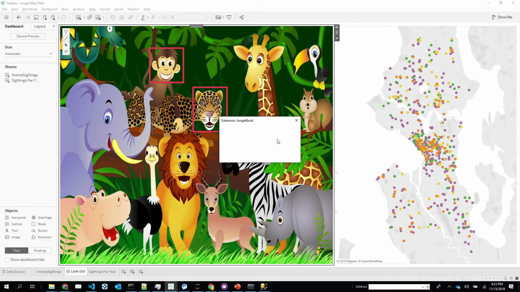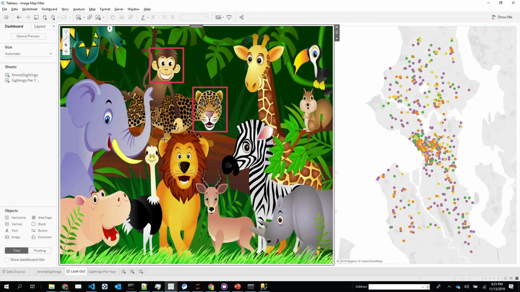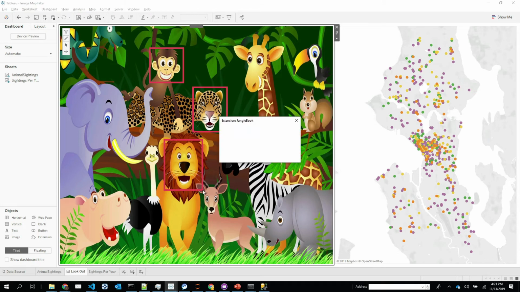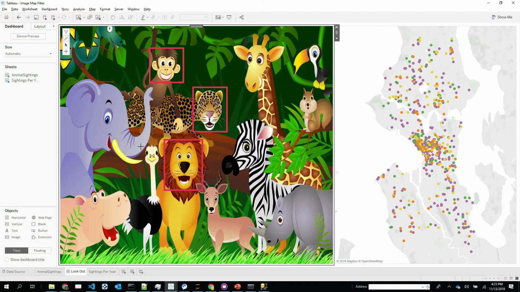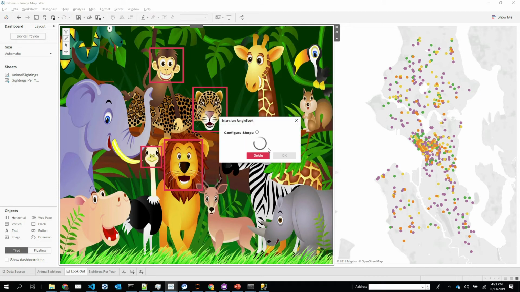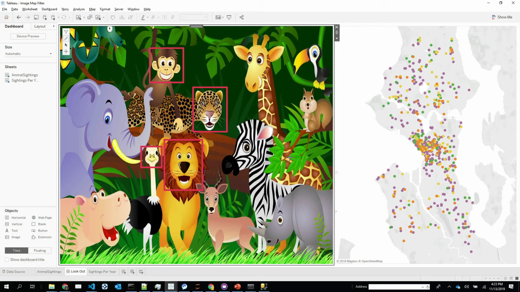One aspect of extensions is that once you load an extension into a Tableau workbook, the information about that extension is saved into the XML of that workbook file. And so when you bring that workbook up again, the extension is reloaded. And the extension developer can also specify what kind of state they would like to save in that workbook as well. And so extension developers will often save things like security information.